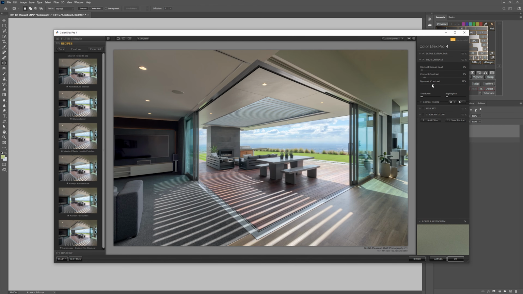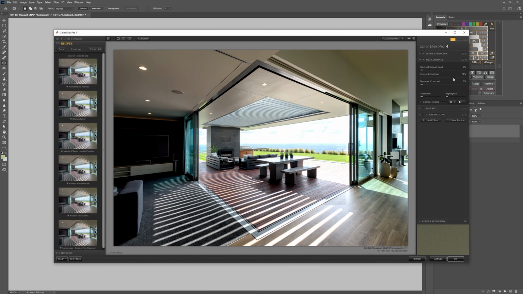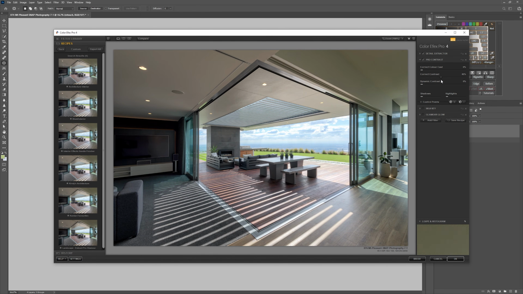I really love that. If we look at the individual sliders and what they do, if I grab the correct contrast slider and push that up, you can see that that one's more of a global overall correction of contrast. But I find this particular slider quite aggressive. You can see how we're bleaching out all of that detail that we worked hard to bring back in. So I never push that one too far.